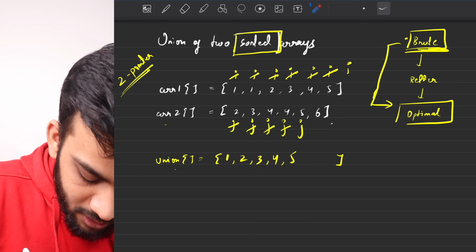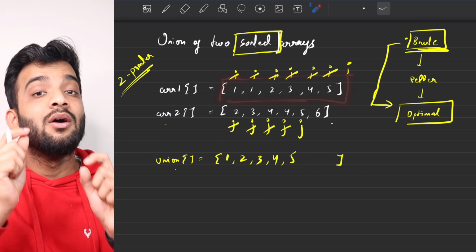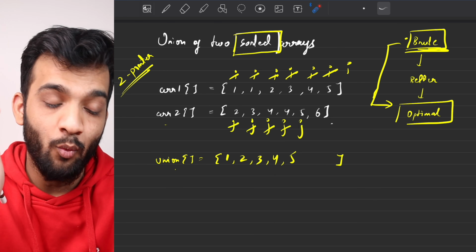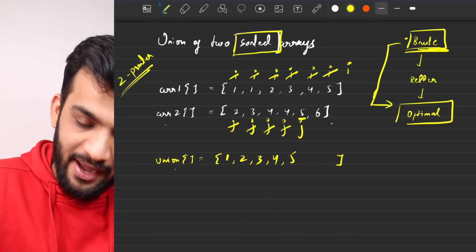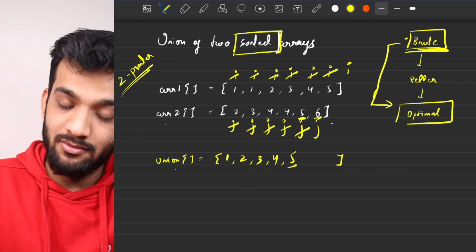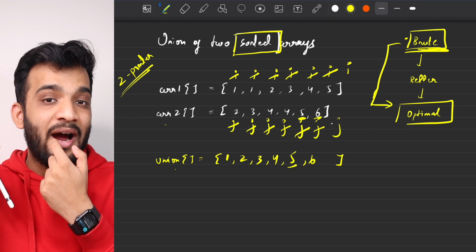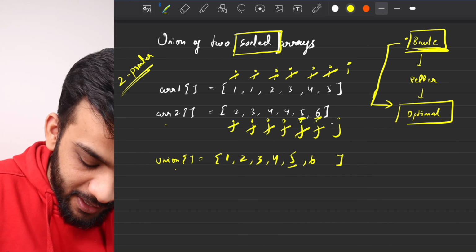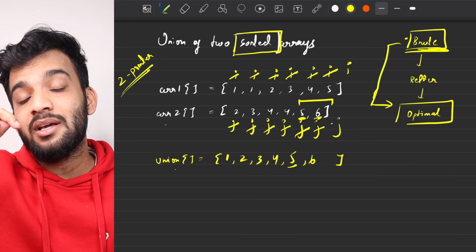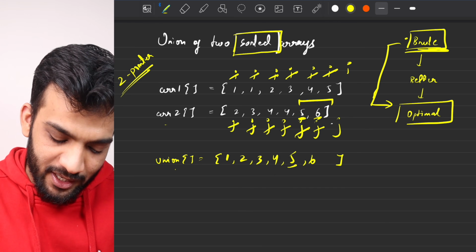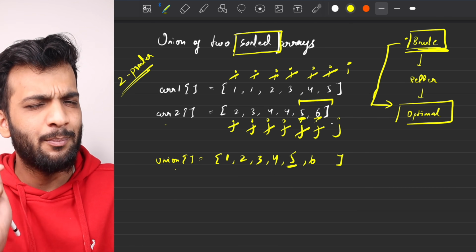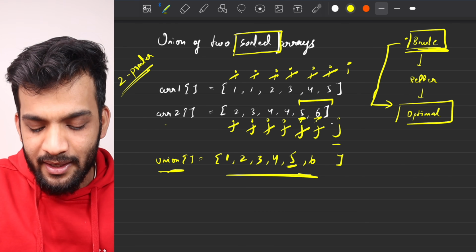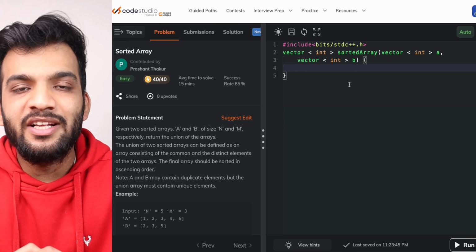Please focus. The iteration on one of the arrays is over. If the iteration on one of the arrays is over, what you will do is, you will just say, okay, 5, you're already there. 6, you're not there. Go. So you'll not compare anymore, but you will iterate in the remaining portion of the other array. And you will check if it's equivalent to back or not, and then you will keep on inserting into the union. So once it's done, you will have your union array ready, and this will be your answer. Got it? Let's code the optimal solution.